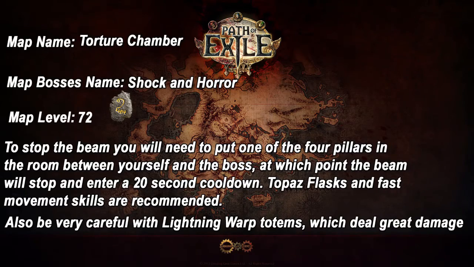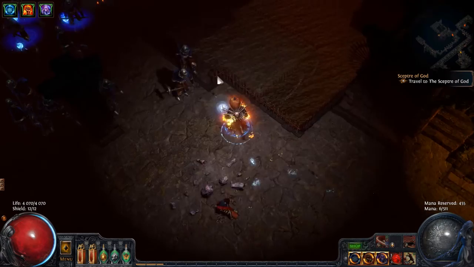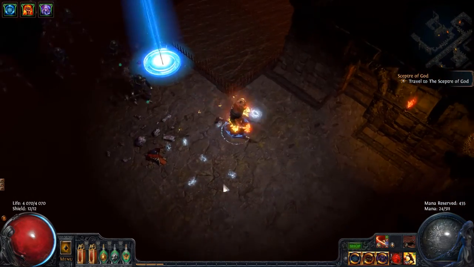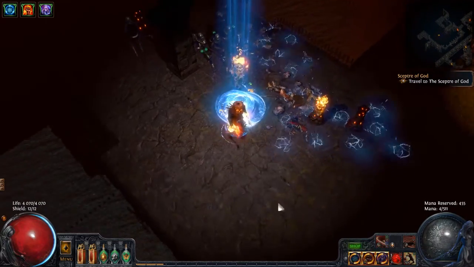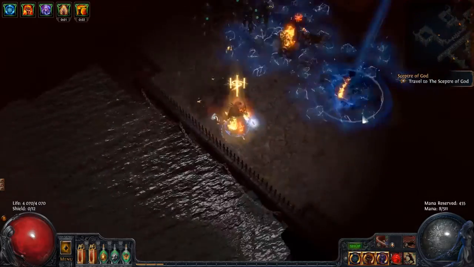Number 3, Torture map. This map has one of the hardest bosses in the game. The name of the boss is Shock and Horror, and this boss has a lightning beam against you, which is one of the dangerous things this boss can do. And to break that beam you need to run around the pillars. There are 4 pillars in here.